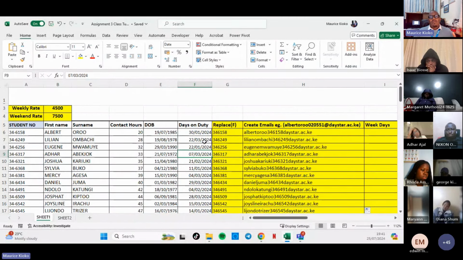And he told me, Manim, I can't find out which days of the week these are. I have to go to the calendar, look at the days of the week, and type. I go and ask which day was 21st of February 2024, check the calendar, and type. That was a problem. Imagine a communication student struggling to find out how to get the days of the week. And I told him there's a simpler way of doing that, using a function.